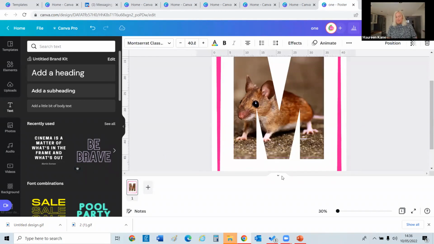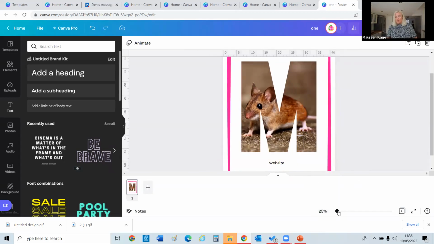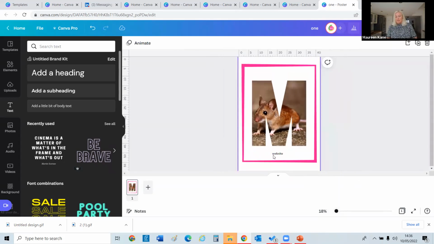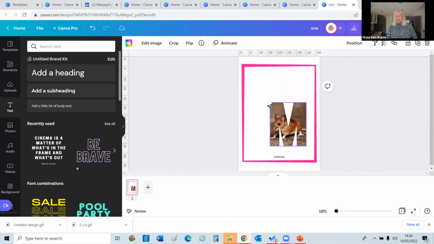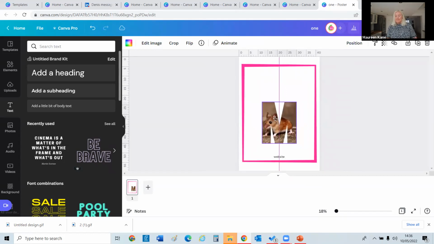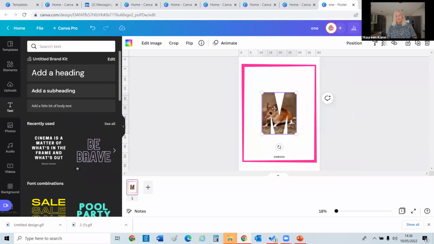And we want to come up with a template that we're going to feel happy to use consistently week in, week out. So again, that's going to be your web address. I want this to be smaller. And to center, if you just hover over, you'll see that line. That shows it's in the center. If I wanted it completely centered, if I bring it up, that's going to be completely centered. But because I'm going to add a heading, I'm going to bring it down.